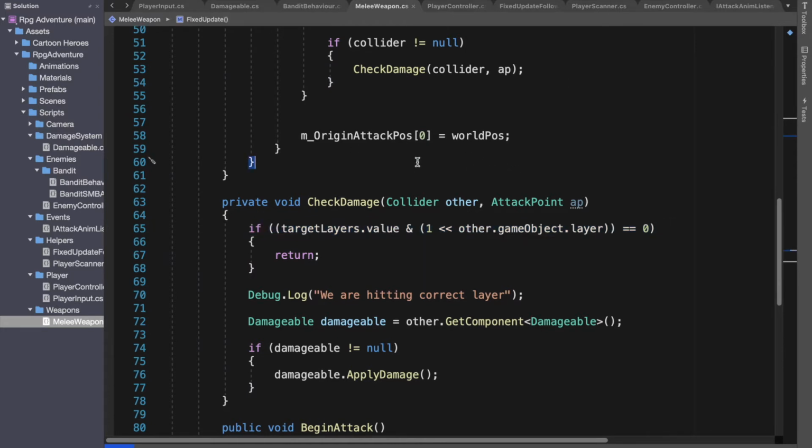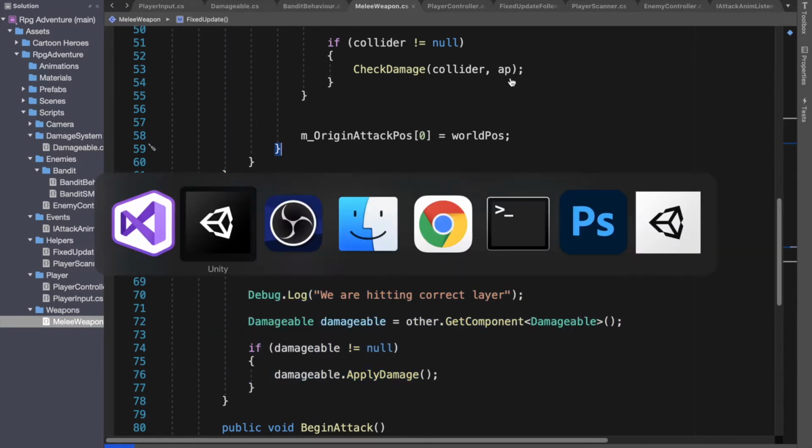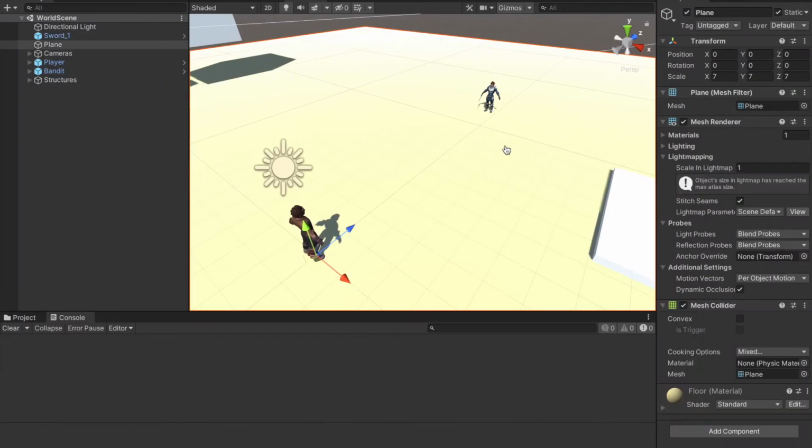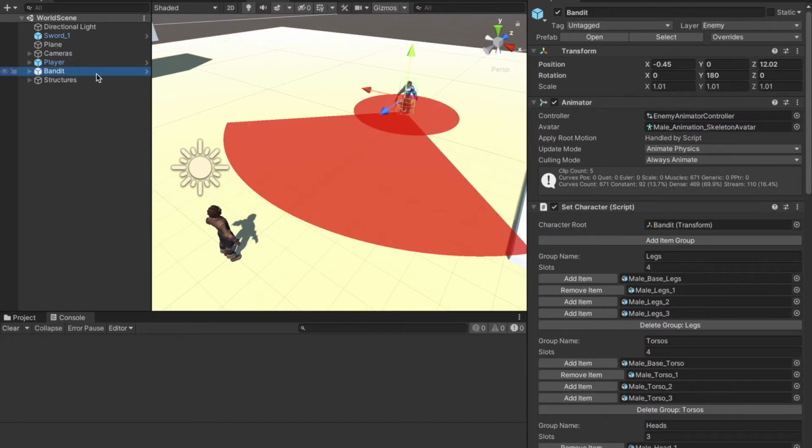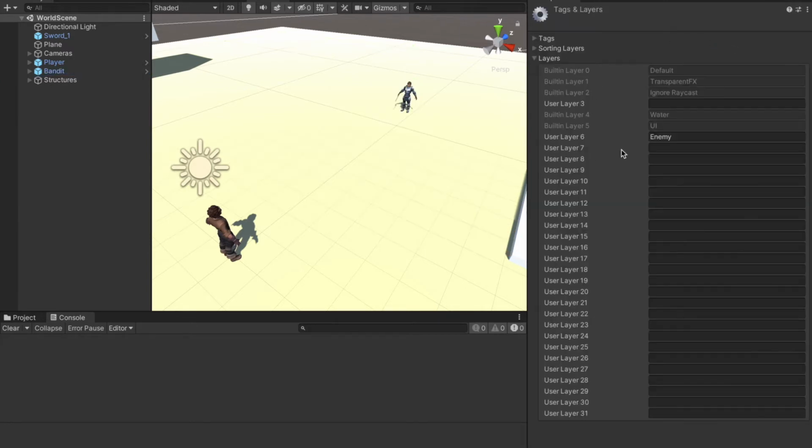Of course, you are free to skip this lecture if you already understand these topics, but for all the other guys, we can stay and try to understand it together. Okay, so let's go back to Unity, and the first thing we can check, let's click on the bandit. Let's check how their layers are stored. Let's click on the layer, enemy, and simply add the layer here. We don't need to add anything, but we can see how they are displayed.